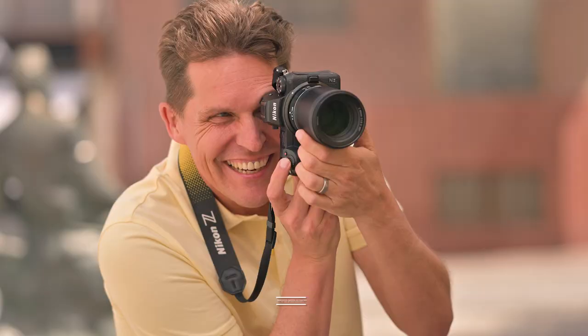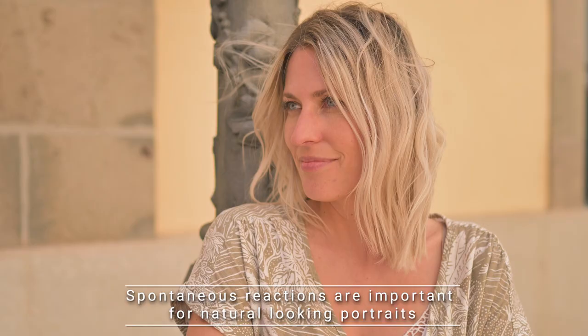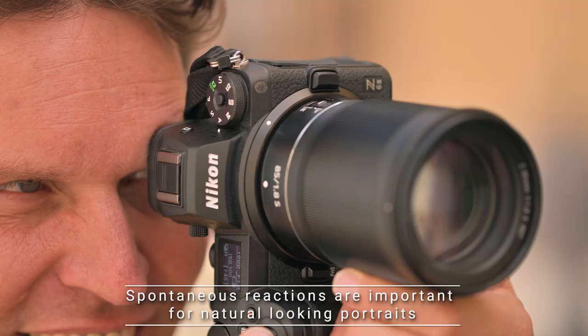I think in terms of getting the spontaneous, natural reactions, it's important to develop a technique that allows you to get those spontaneous reactions.